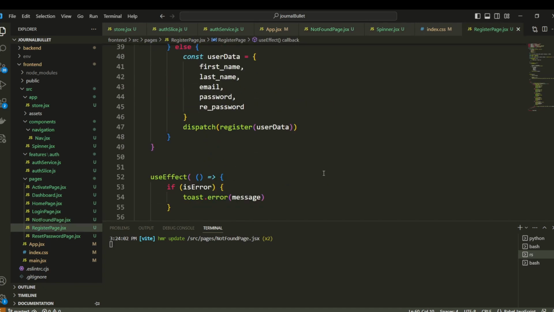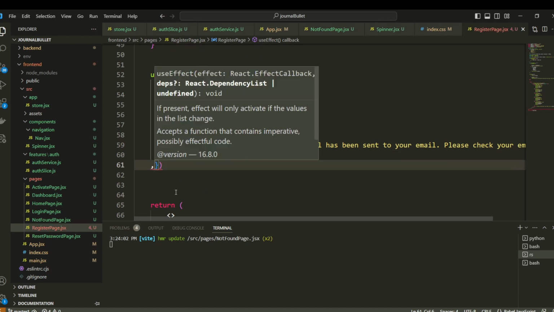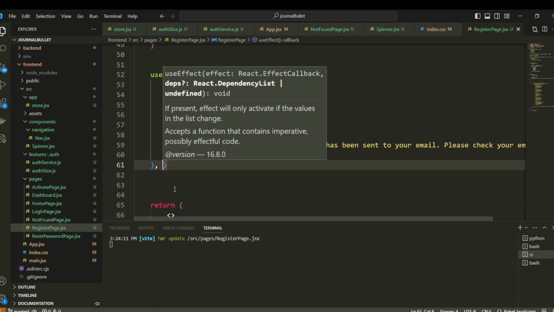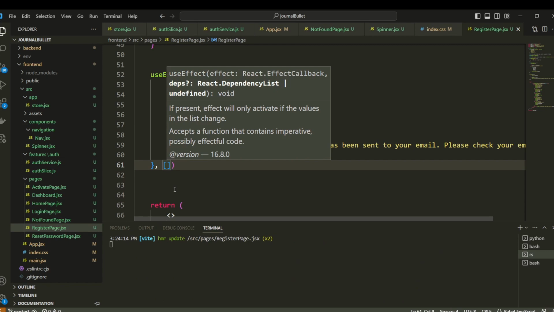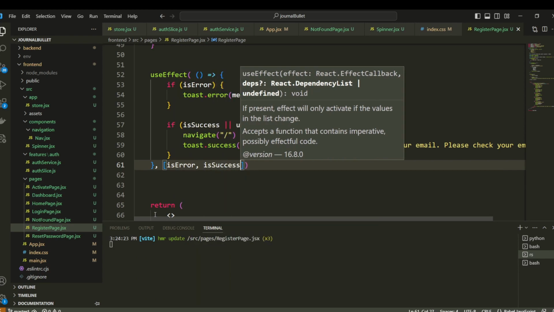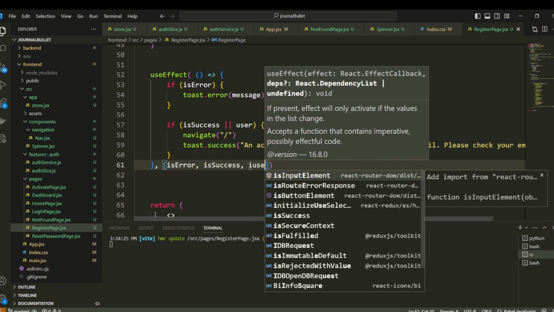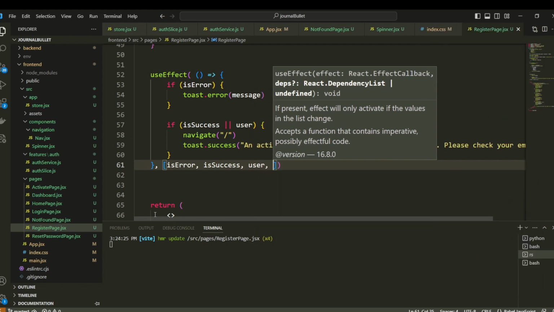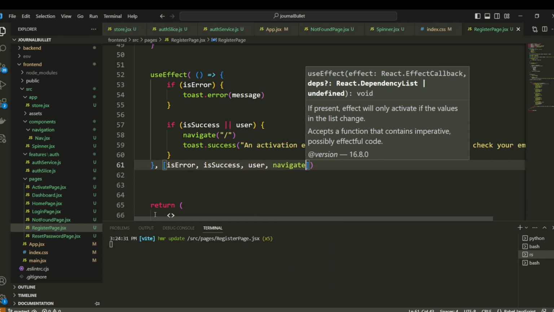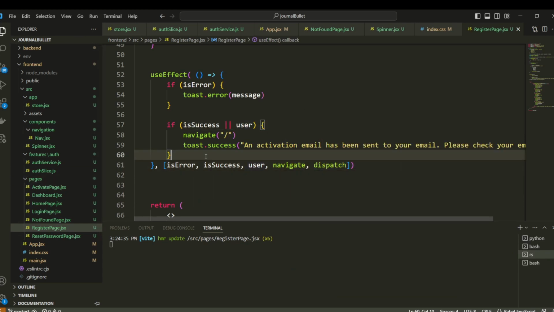And before starting, let me see one thing. Yes, I think here in the useEffect, I forgot to add the dependencies, which is important to have. So for the dependencies, if there is a change in user, navigate, this page is when we want to use that action.